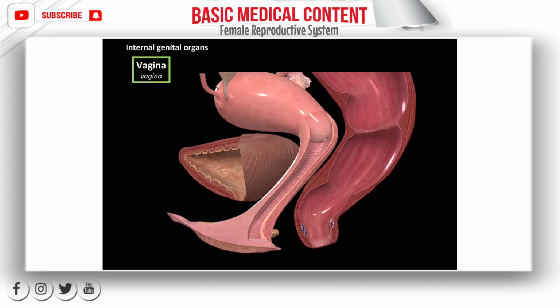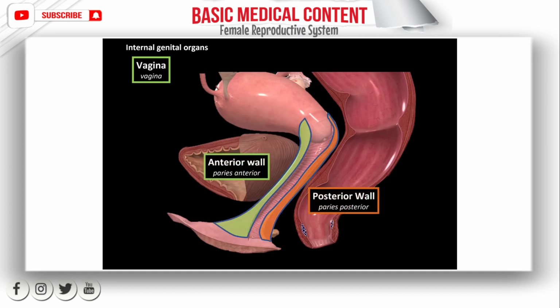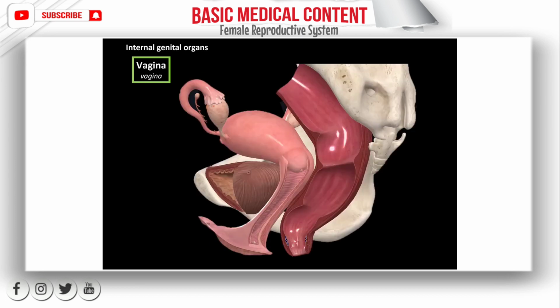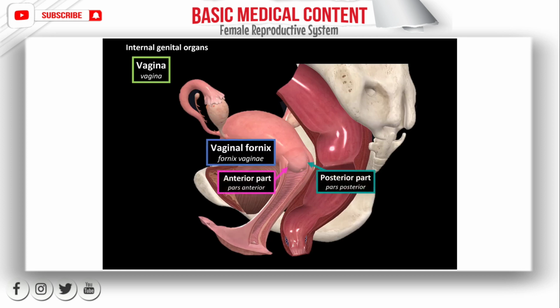Within the vagina, you will find the vaginal canal, which is the cavity of the vagina. This cavity is bordered anteriorly by the anterior wall and a posterior wall. Up in this area, around the cervix of the uterus, you will find a groove. This groove has an anatomical name called the vaginal fornix, and it has an anterior part, which is the shallow part of the fornix, and it has a posterior part, which is deeper, and 2 lateral parts.